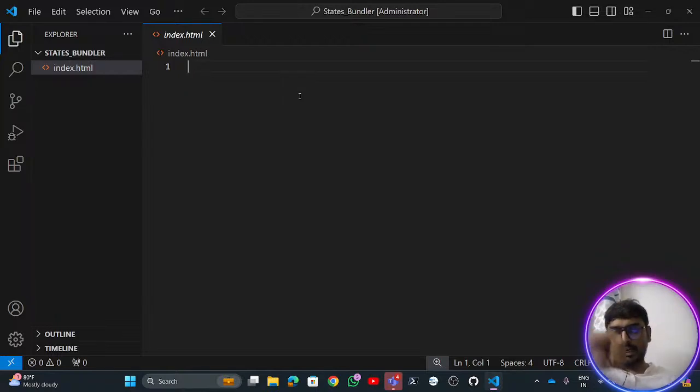But before going to useState and other stuff, I just want to discuss a few details about this useState application because we're going to understand how React manages state-level variables, and also I want to show how we can manage multiple such components at one single place, what the uses of bundlers are and how many different types of bundlers are present. So I just want to discuss all of these things.